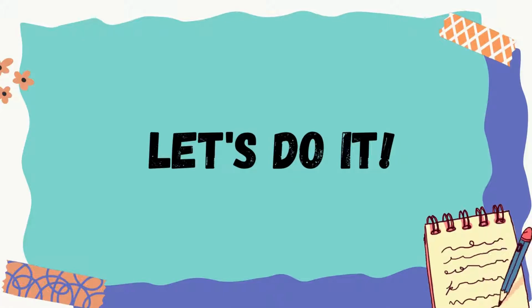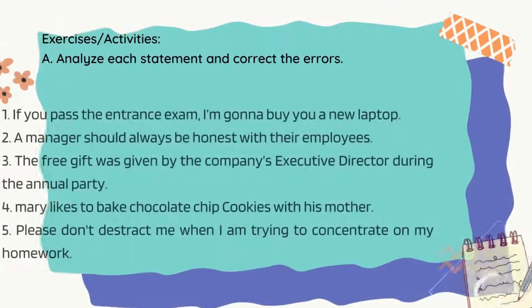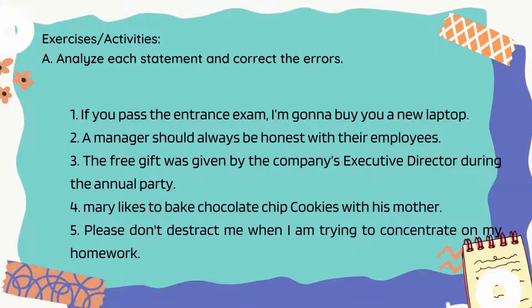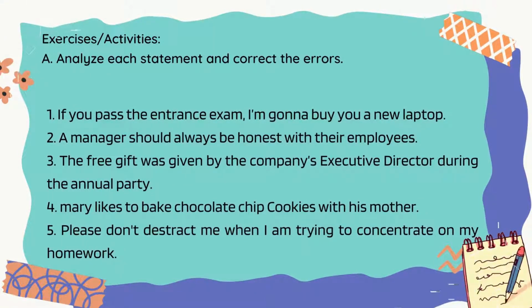For general instructions, read carefully the directions indicated in the following exercises, then provide what is needed or asked in each item. For activity A, analyze each statement and correct the errors. Here are the sentences. Number 1. If you pass the entrance exam, I'm gonna buy you a new laptop.